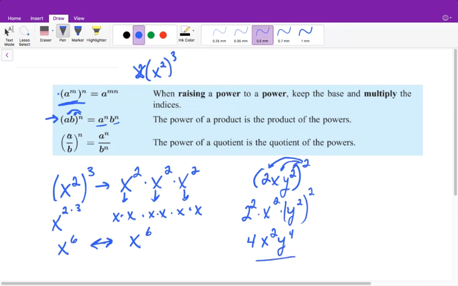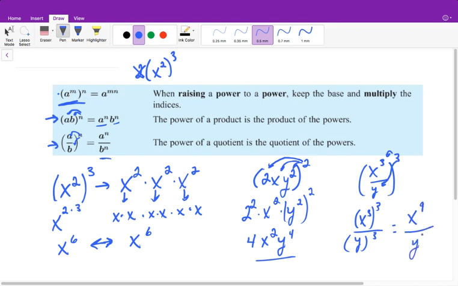All right, and then the same thing holds true if we are dividing our variables or any coefficients. Everything will get distributed by that power. So a over b raised to the n power becomes a to the n over b to the n, like we have here. So real quick, if we just have x cubed divided by y, and we're raising it to, say, the 3rd power, then this x cubed needs to be raised to that 3rd power, and so does this y. So then it becomes x cubed cubed over y cubed, and our rule with power to a power is we multiply, so this would be equal to x to the 9th over y cubed.